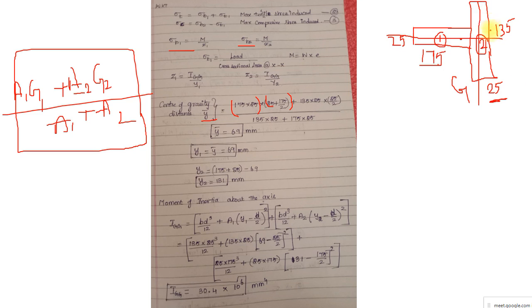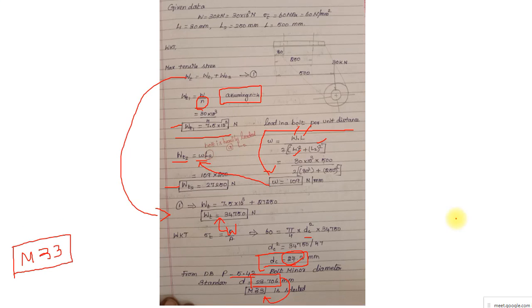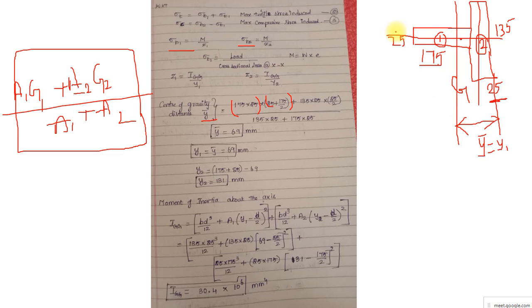The place where this G is located, we may call it y bar, or it can be called y1. This is clearly given in our diagram. You can see here, this is y bar and this is called y1. The other end, this distance from here to here, they are calling it y2. So this is how we find out y bar: divided by area 1 plus area 2, we have found y bar. Y bar is equal to y1.